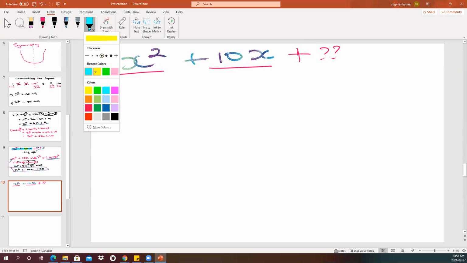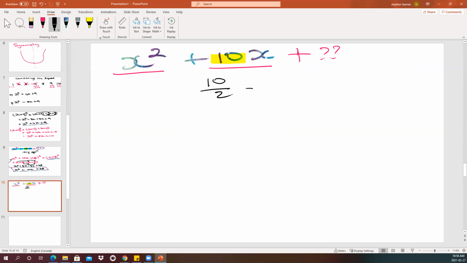And we know B is this term right here. So the coefficient of it is 10 in this case. And so we're going to find half of 10 and square it. So half of 10 is 10 over 2. That is 5. This 5 is important because this is the 5 that is going to be the bracket that you're going to multiply, right? So that's why I'm putting it here. So it's half of 10, and then you square that half of 10, right?